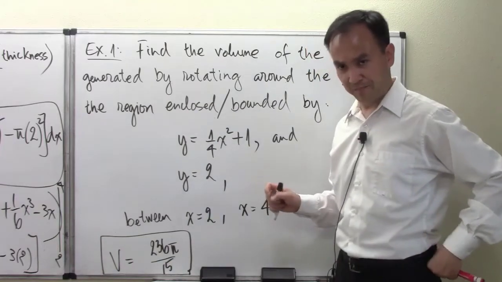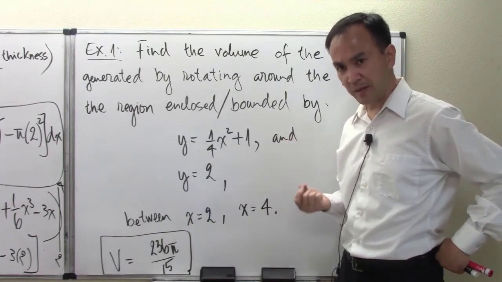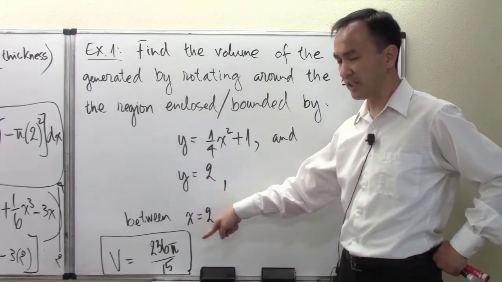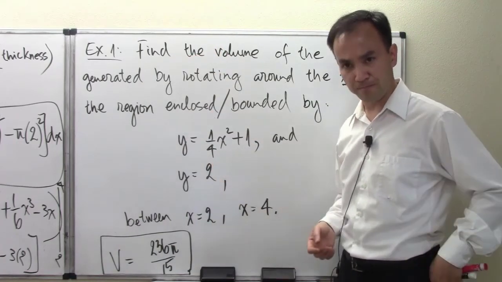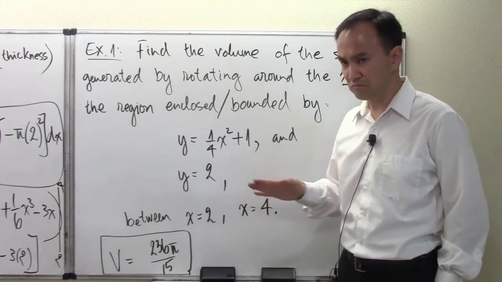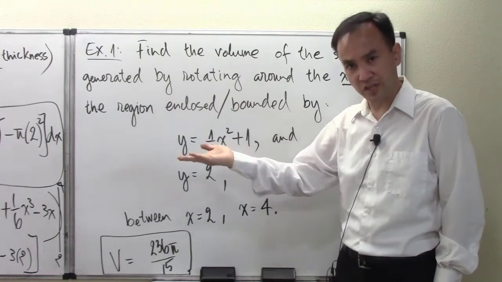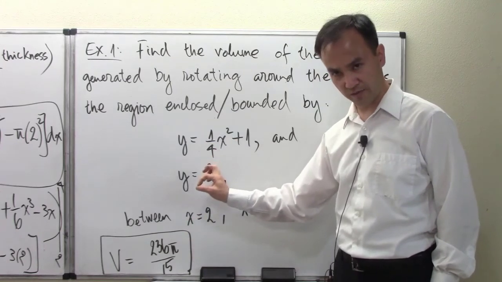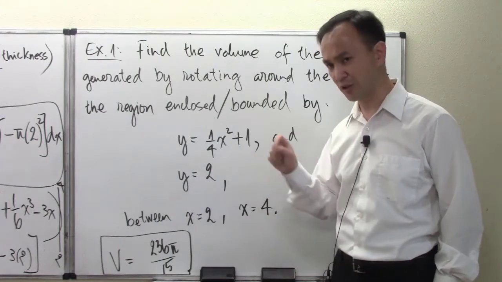A couple of checkpoints, just like how we were doing in the disk method. The final answer is expected to be, now here is an application problem, a positive answer, simply because here we're looking for a volume. It makes no sense to have a negative volume. And it's not fun to come out with a volume of zero, so almost no problems for finding volumes give us an answer where the volume is zero. So having a positive answer for the volume is completely consistent with the work here. If for any reason you end up with a negative answer, go back and check your work. If you end up with a zero, also check your work.